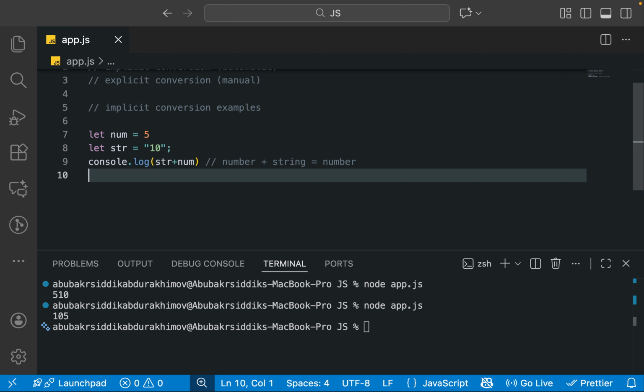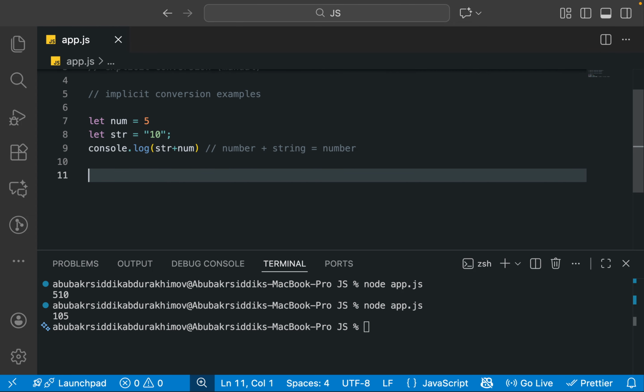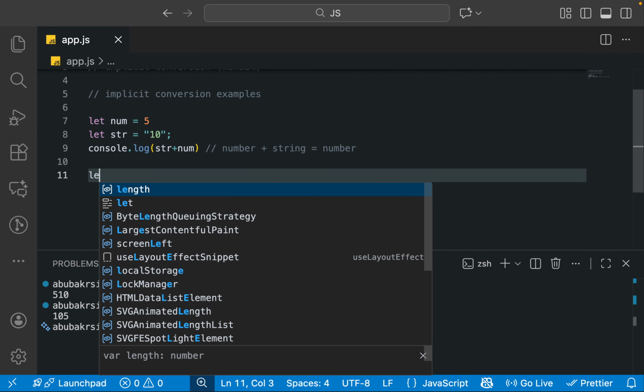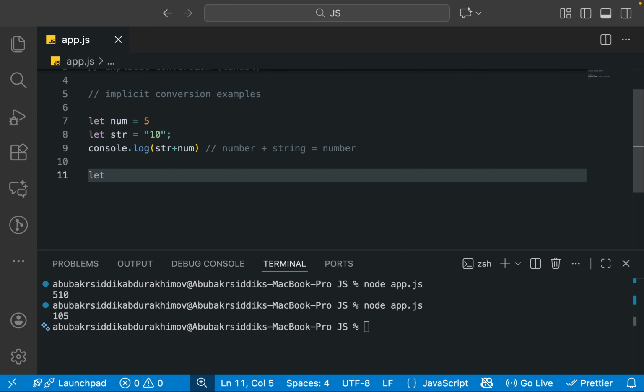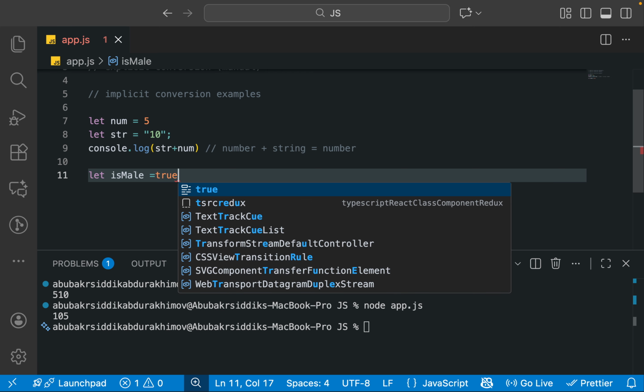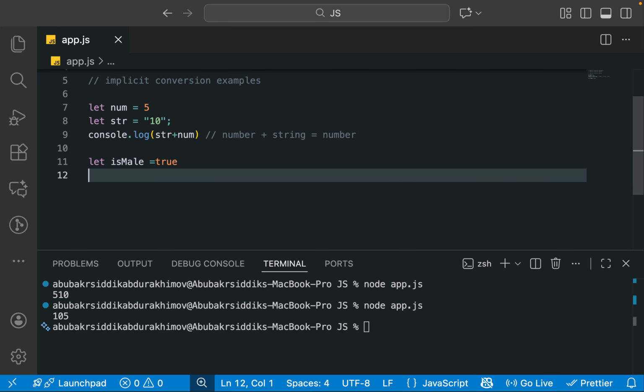In the next example, we can see a Boolean added to a number. For example, we declare a variable called isMale and assign true. Then we declare one number, num1, equal to 5.